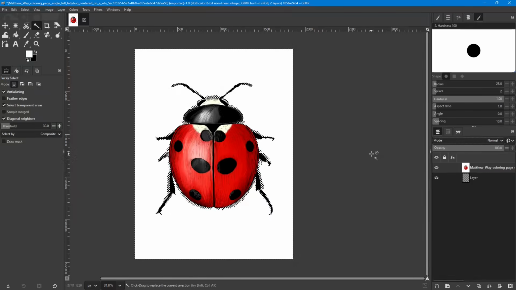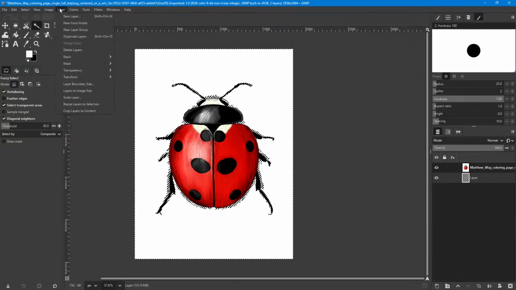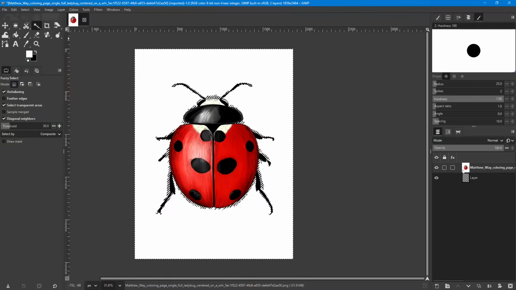So I hope that clarifies what's actually happening here for you. Just because you have an alpha channel on a layer doesn't mean that it's actually going to let you put transparent pixels on the layer that you're working on. So you need to make sure that the layer that you're working on has an alpha channel.